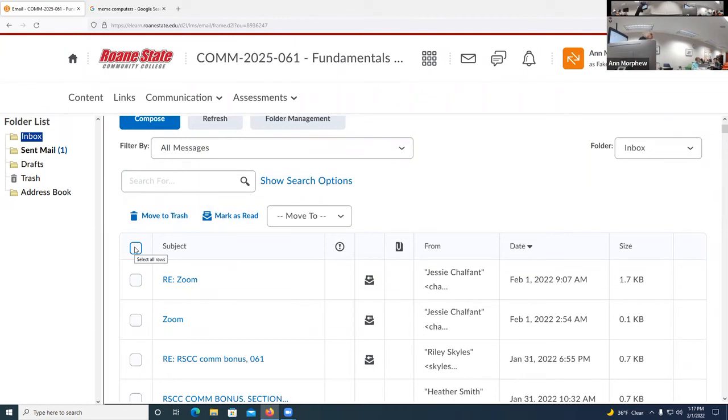Mine are all cleared out, right? I didn't have any emails on my main page. I want you to click next to the word subject. By the way, unclick if there's a teacher or something more recent that you don't want to get marked as read. You only keep clicked, highlighted, or check marked the ones that you want to say, let me just not focus on those anymore. Okay? You got it?